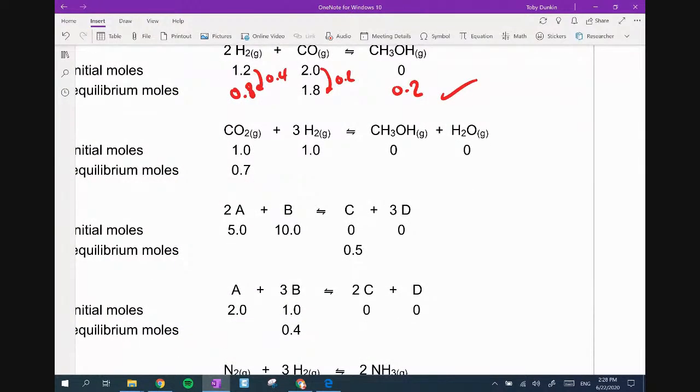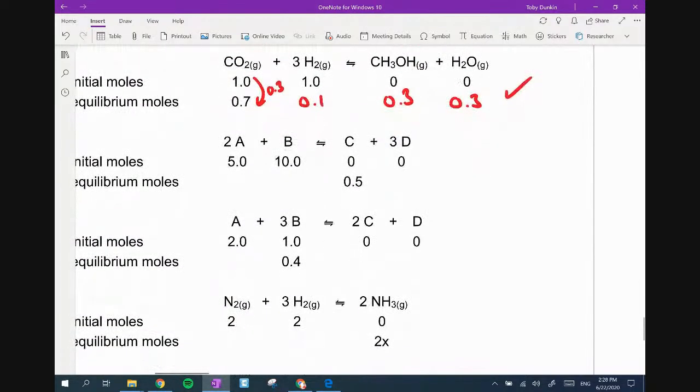Next one, that there is going to be 0.3 is x. So that's going to drop by 3 times that and take me to 0.1. That's going to go up by that value, 0.3, and that one's going to go up by that value, 0.3. Tick them if you've got them. Next, this one's going to go up by 1 point. That's going to go to 1.5. This one's going to drop by that number, so 9.5. And this one's going to drop by twice that, so 4.0. Tick it if you've got it.